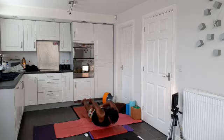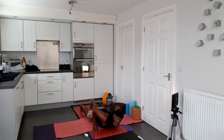As you breathe in, lift. And as you exhale, lengthen your legs back, shoulders are soft. One more like this, breathe in and lift. Exhale, release, lower down. Bring your hands under the shoulders and breathe into lower back, curl toes under.